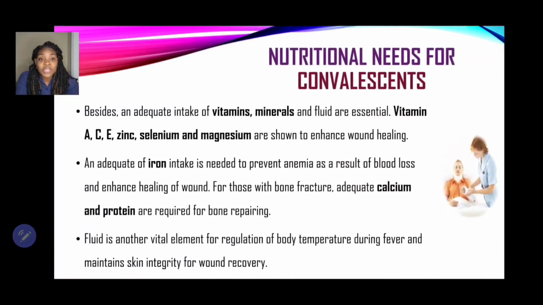Besides that, an adequate intake of vitamins, minerals and fluids is essential. Vitamins A, C, E, zinc, selenium, and magnesium are shown to enhance wound healing. An adequate amount of iron intake is needed to prevent anemia as a result of blood loss and to enhance healing of wounds. For those with bone fracture, adequate calcium and protein are required for bone repair. You see how many nutrients we're naming and the reason why these nutrients are important? Fluid is another vital element for regulation of body temperature during fever and maintains skin integrity for wound recovery.